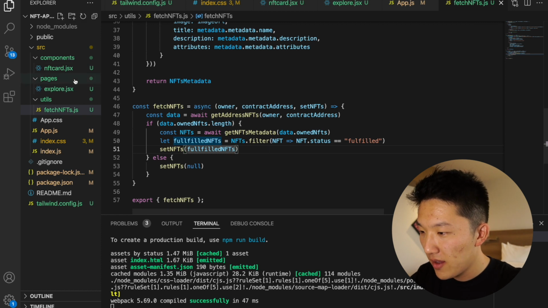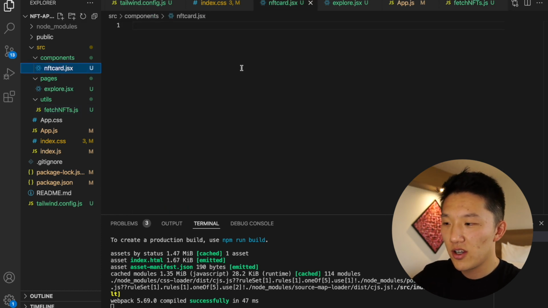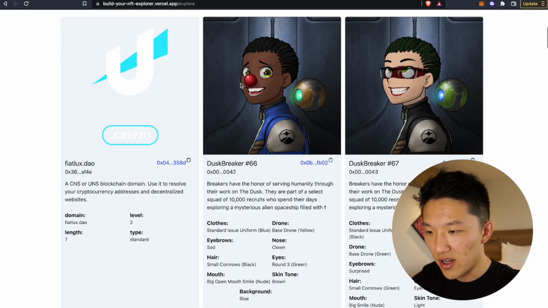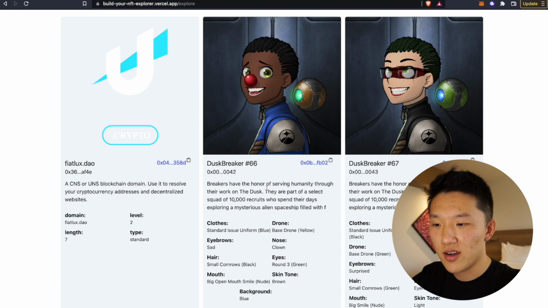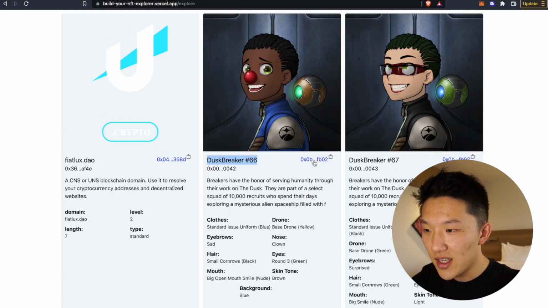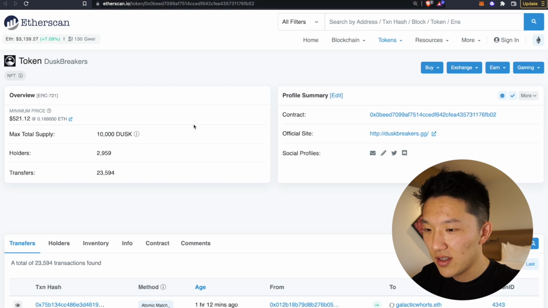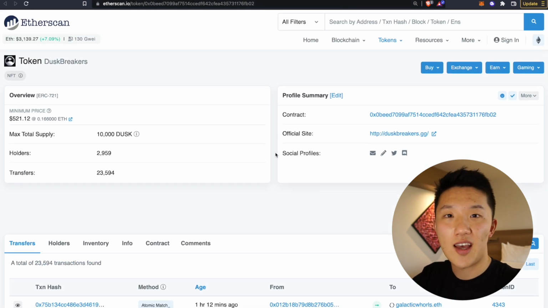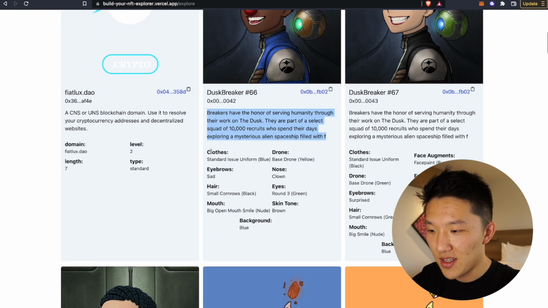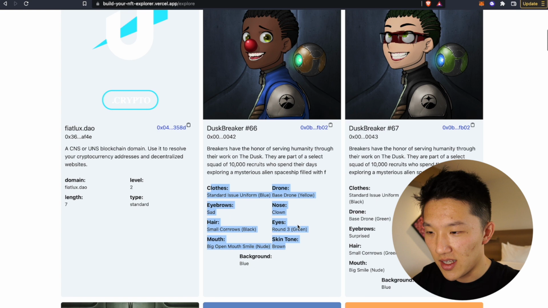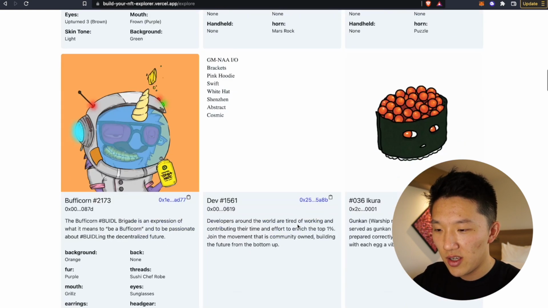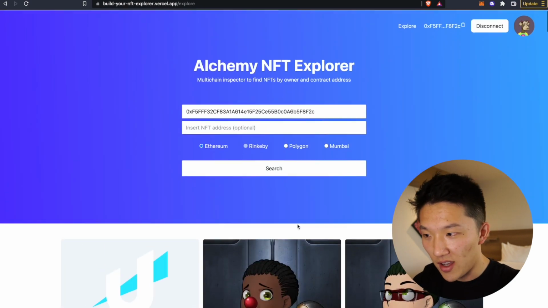Let's save that. And then we'll go into the NFT card. The NFT card is what actually displays this, right? You can see here, we have an image in this NFT card. We have the name of the NFT. We actually have a link to Etherscan that shows the contract address that this NFT belongs to. We have the description of the NFT. We have the metadata attributes of this NFT, and that makes up the entire card. And then we're going to fit a couple of cards on the page, depending on how many NFTs they have.